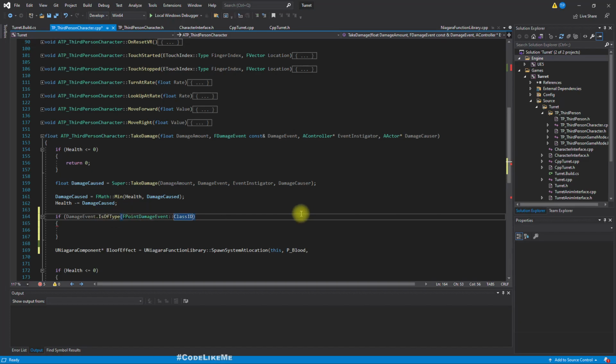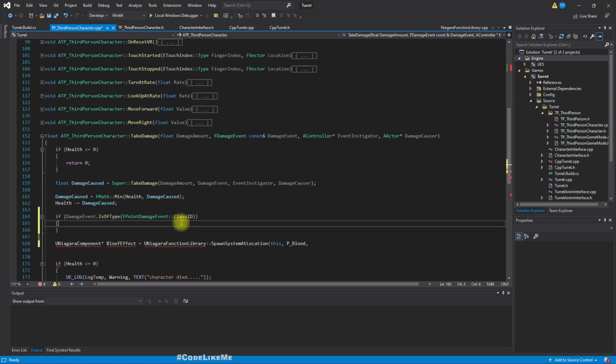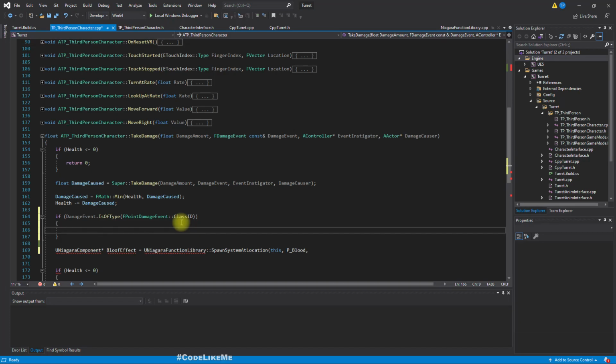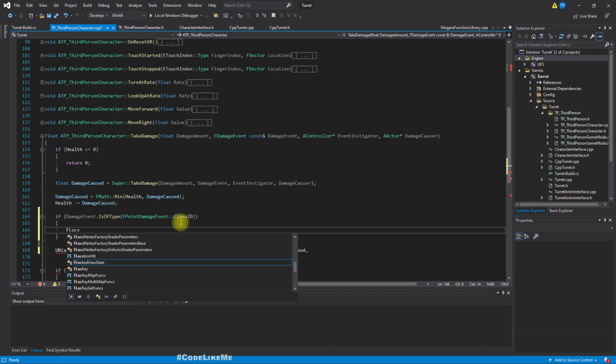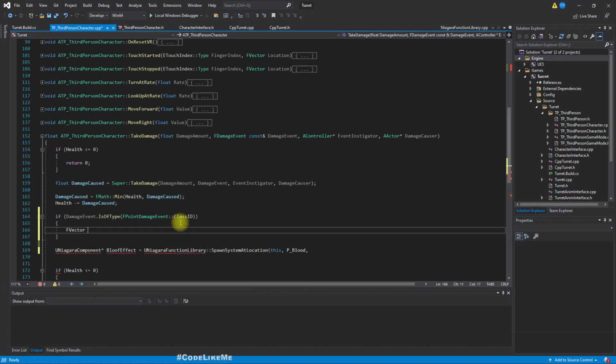If that is true, that means this damage event is a point damage event, which is something relevant, something like a bullet hit, so we can access the location. So FVector HitLocation equals hit location.